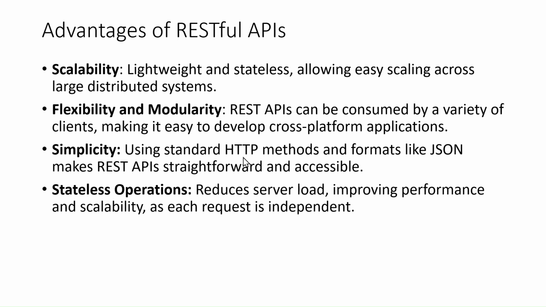Simplicity: using standard methods or protocols like HTTP and formats like JSON, and stateless operation. This reduces server load, improving performance and scalability, as each request is independent. So if we are making only a payment request, only that microservice or server will work. The rest will be silent, right? It's also quite easy to handle and maintain logs and to rectify any issues during transactions. So those are the advantages of going with RESTful API, and the same advantages we can have in our API gateway too.